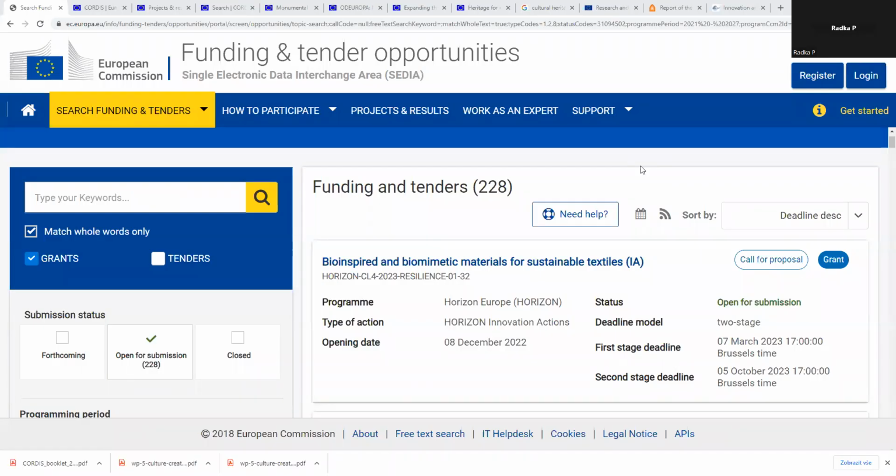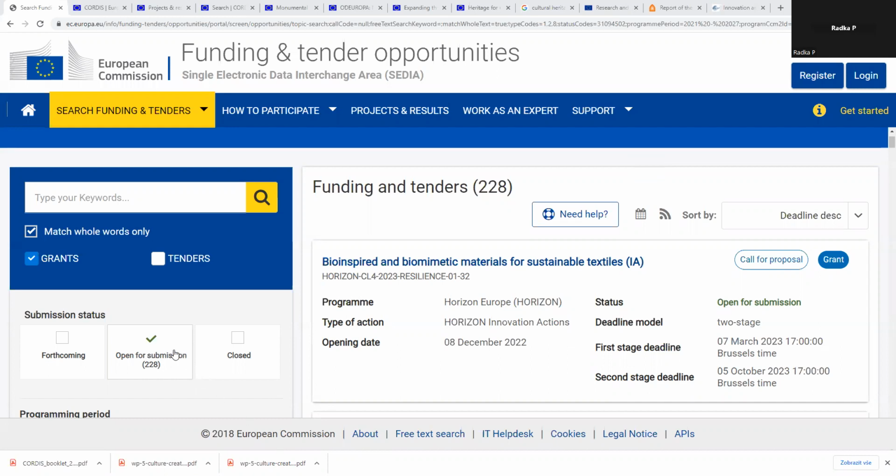So here we are back on the page which we already know, the page which introduces us to all the calls that were published, that are closed already, the calls that are forthcoming that we can expect in future, but also all the calls for proposals that are open for submission.